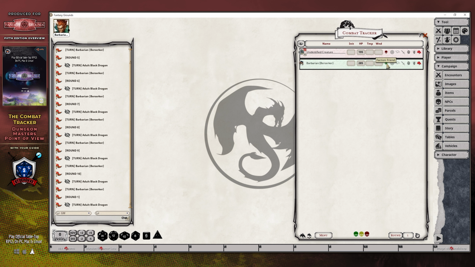I find it's usually quicker just to do this, depending on whether I have a really long list and there's a creature down here. It might just be as quick to drag the faction icon from there. But you'll notice that you can't get the no faction or non-faction. So if you click here, this 4th selection, there is a distinct discoloration in relation to this red background here that you may not be noticing. A, the skull is black, and B, the coloration of the background is the same as the panel. Whereas here, it's red.